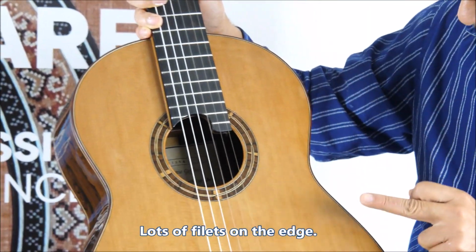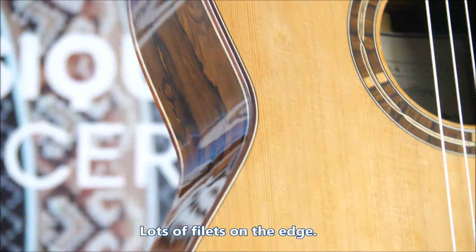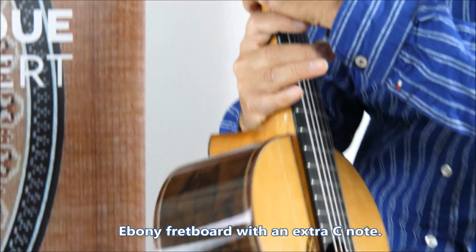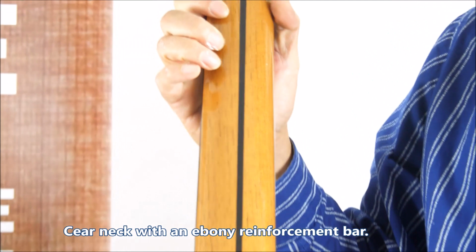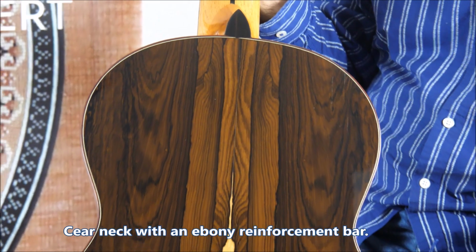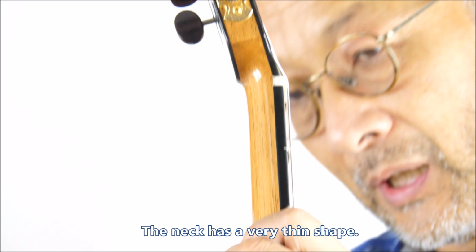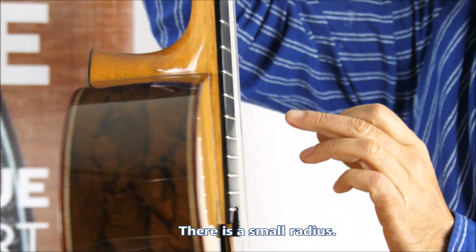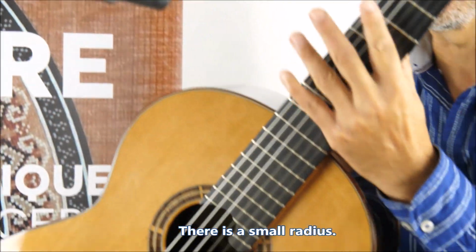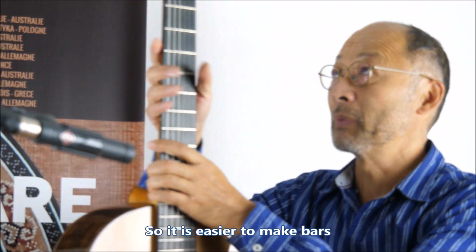You have, I don't know if you can see, a lot of fillets around here, which are very nice. Ebony fretboard, as you can see, with an extra C note here. The neck is in cedar with a bar of ebony here to reinforce the neck. The neck is great. It has a very thin shape, going a little bit bigger here, but not so much. And there is a small radius here, so it's easier to make bars, and as a result the guitar is very easy to play.